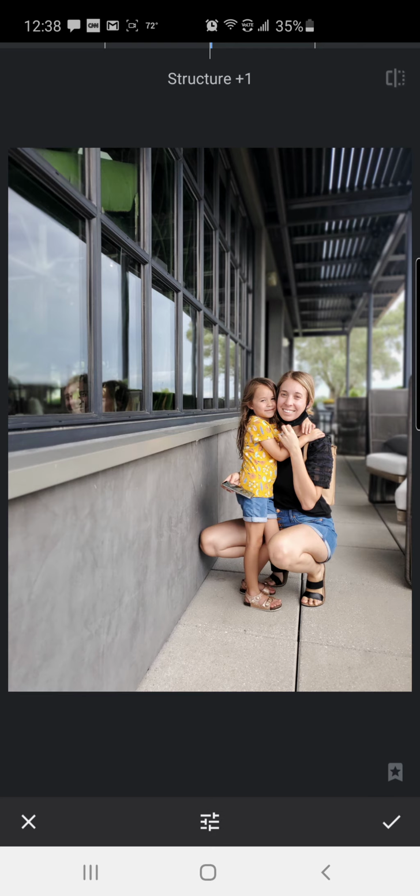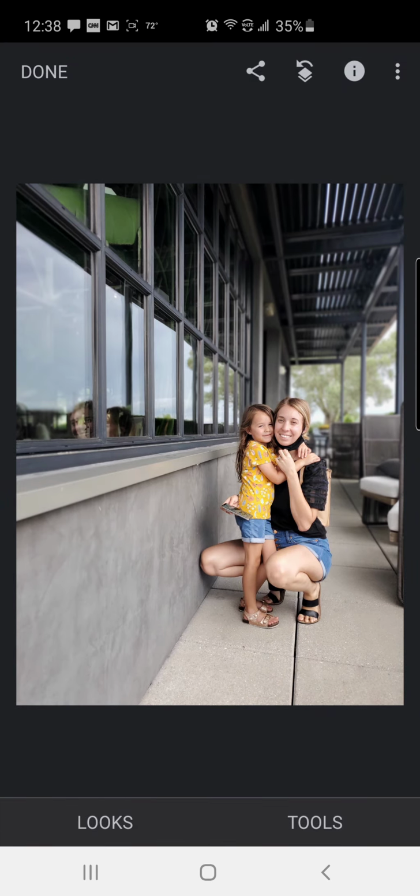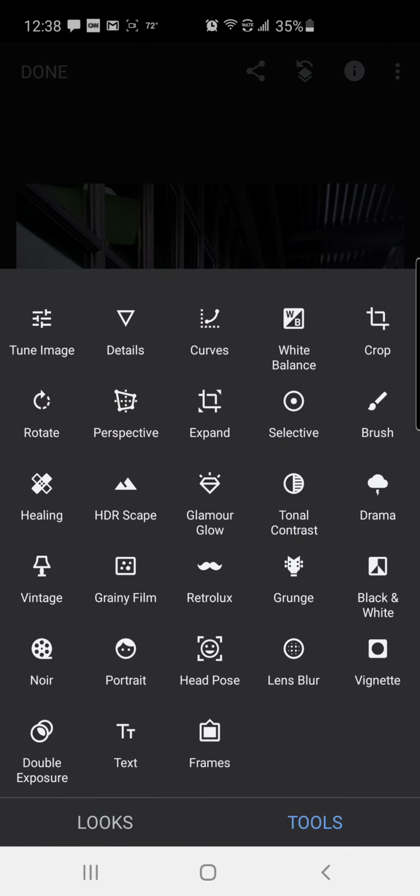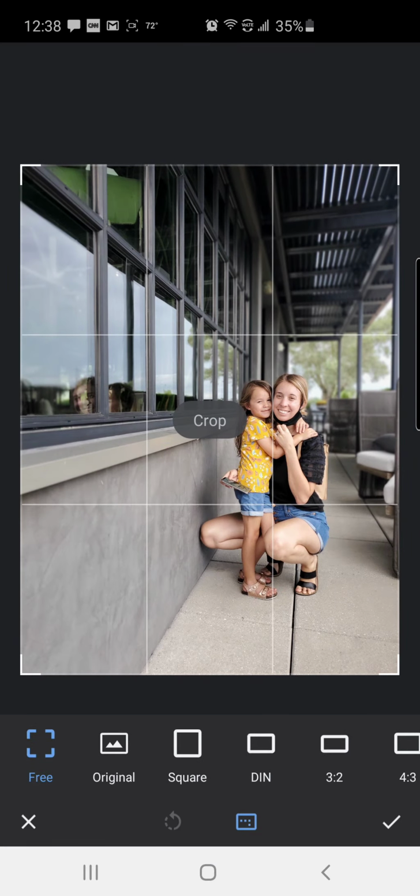So we're going to get out of structure, and we're going to go back to crop. All right. So the rule of thirds grid was automatically enabled when we went into the crop mode, and this is a perfect last step to doing your final composition on your image. Okay.